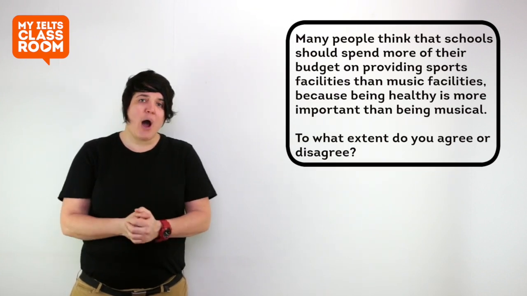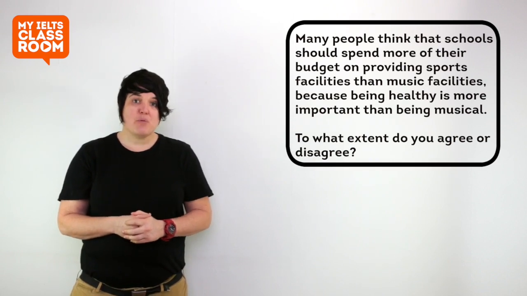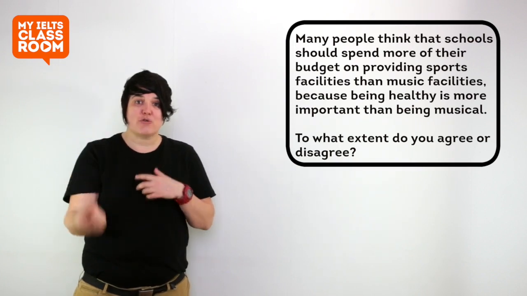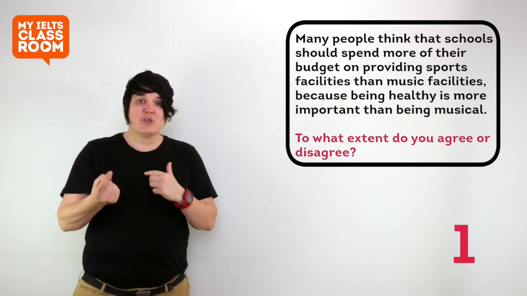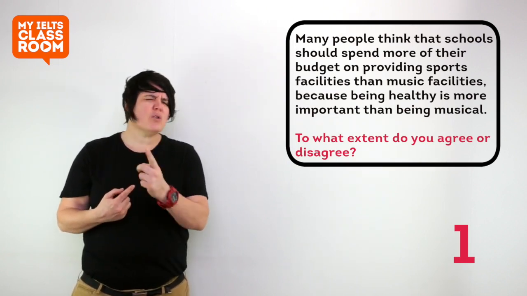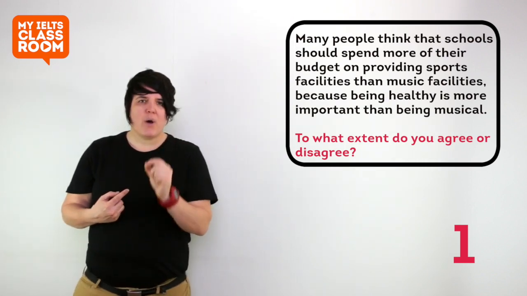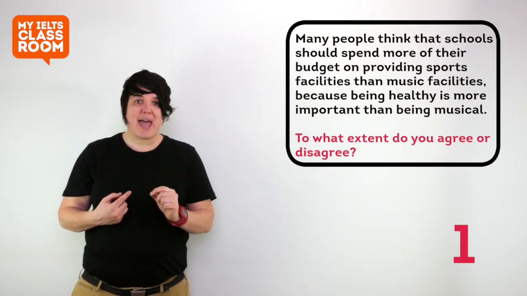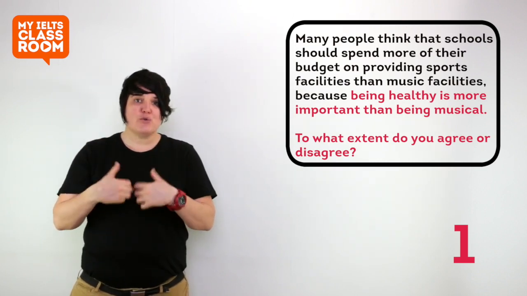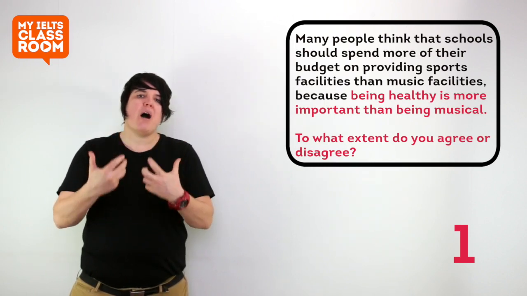Okay, so again, how many parts are there in this task? Well, on the surface, you may say 1, because the question says, to what extent do you agree or disagree? So you just have to agree or disagree. With what? What exactly are we agreeing or disagreeing about here? Well, definitely we need to compare the importance of sport and music. So if you just compared music and sport, would you address all parts of the task?